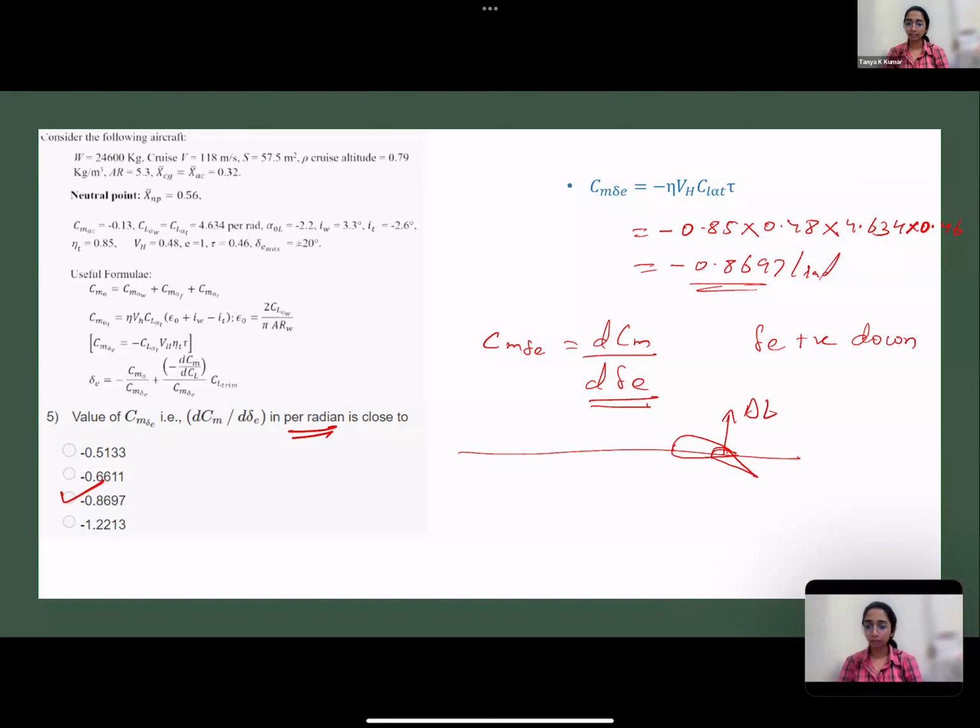I'm not sure what you meant by up. Did you mean pitch up? Okay, let's just see this. When I deflect the elevator down, there is a positive lift generation because effectively you get a camber. If this is your CG, this change in lift will give you a change in moment, delta M. So is that pitch up or pitch down?